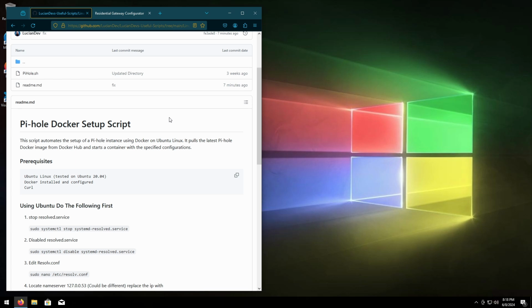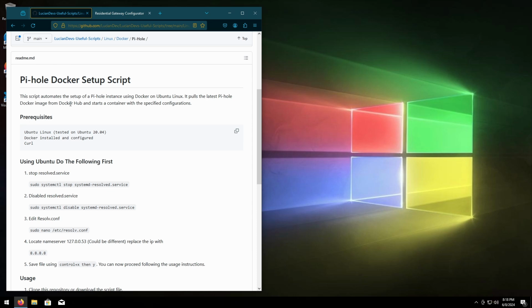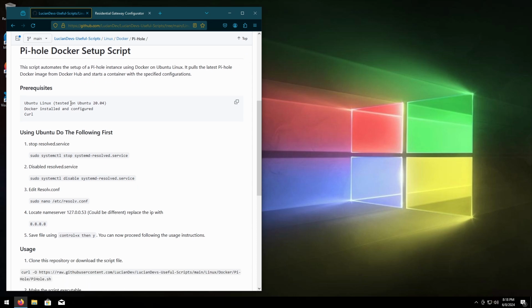Today I'm going to show you how to set up Pi-hole so you can block ads network-wide. I've gone ahead and updated the README here recently to include some extra steps to help everybody install this with or without the video, especially if you're using Ubuntu. It's very easy to follow. So let's go ahead and get started. We're going to jump right in.